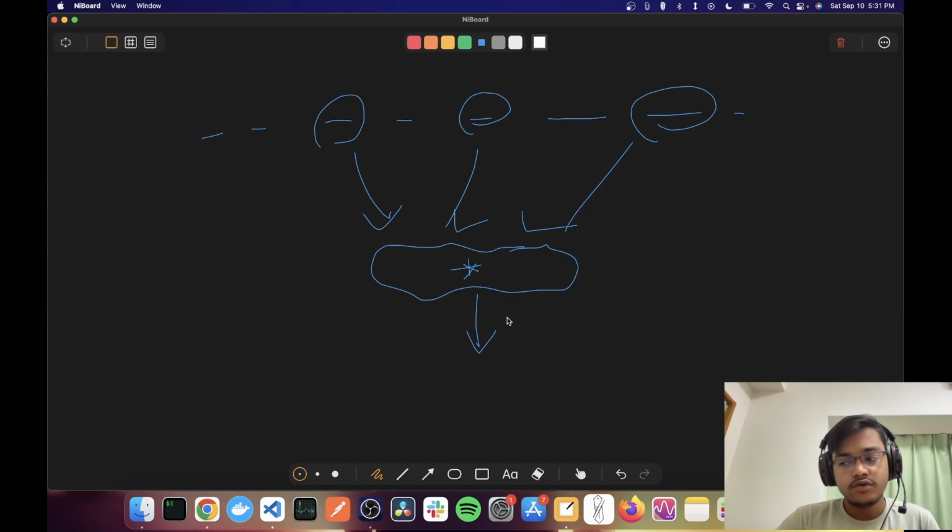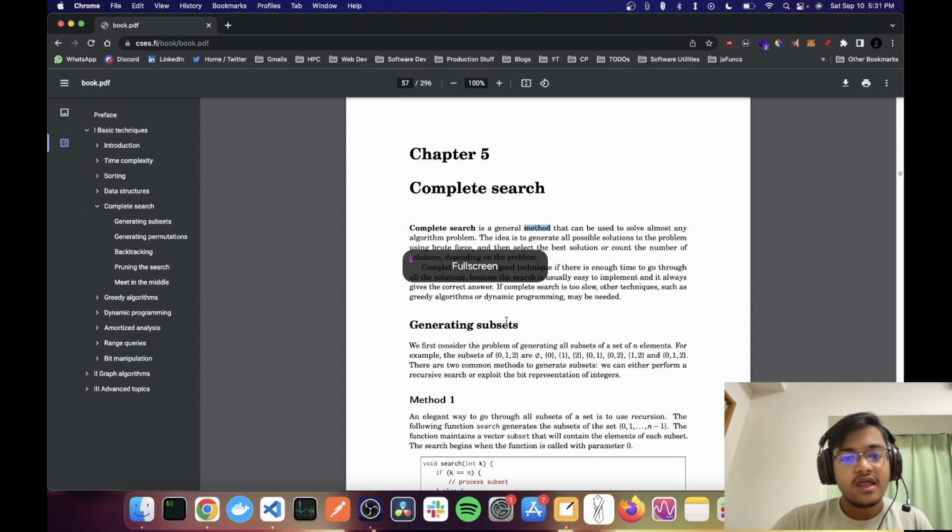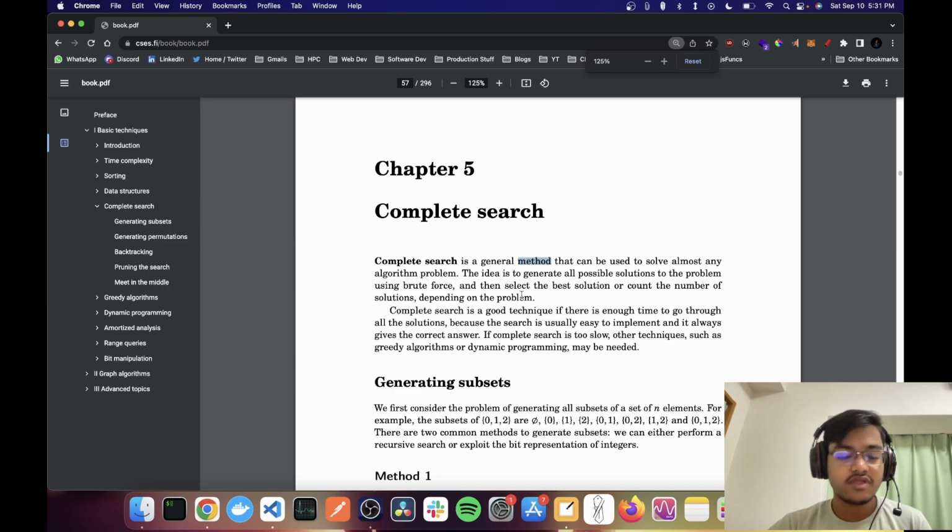To do that, we try to optimize, but there is obviously a universal way, which is more commonly known as brute forcing. Complete search essentially searches every possible solution, brute forces on every possible solution, and figures out what is the best solution.